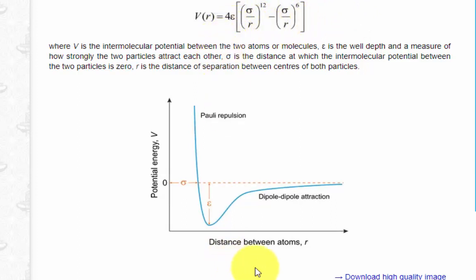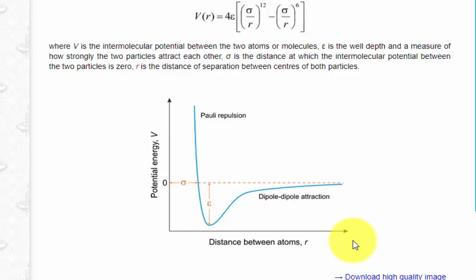So you have one atom positioned here at 0, and think about it this way: the other atom is being brought towards this atom, and think of this as a kind of mathematical graphical representation of bond formation. You have another atom which is being brought towards the first atom from infinity.